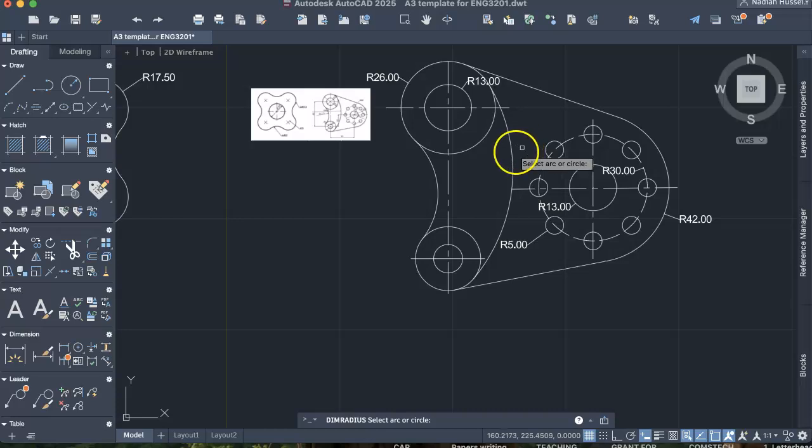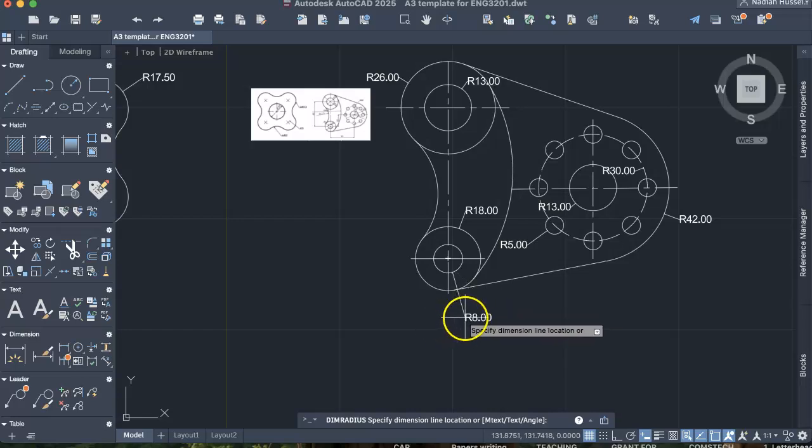We have a lot of circles, so we need to be very specific. Okay, don't like that. Dim radius. So even if I'm extending it outside, I still know that this is referring to this guy, right? So that is how clear the dimensions should be. You do not want your readers to second guess the dimensions.